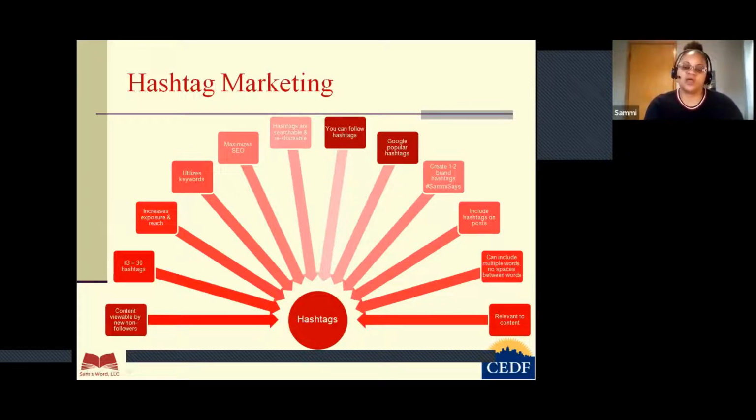So when you're thinking about creating a brand hashtag for your company, first you want to think of what it could be, and then search and see what's currently happening, who's utilizing it, how often. And then if it's 3,000 posts under this hashtag already, abandon it and get a new hashtag, search that one and see how that one goes. And you want to include your hashtag that you create and other hashtags on all of your posts.